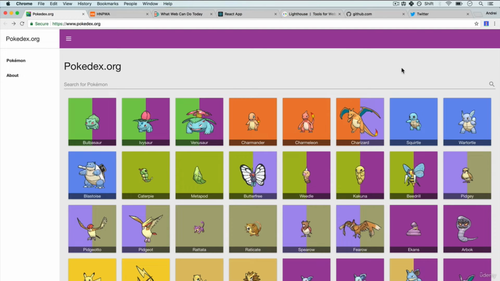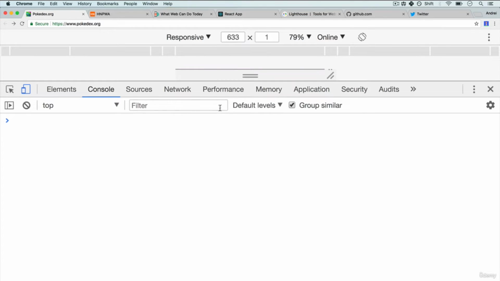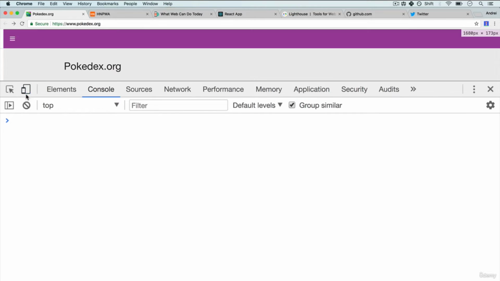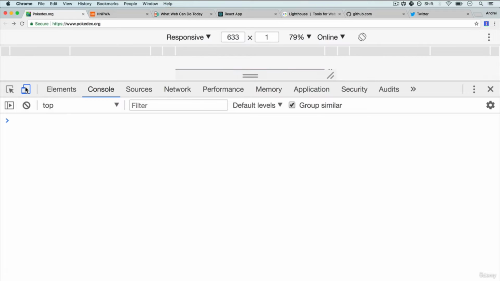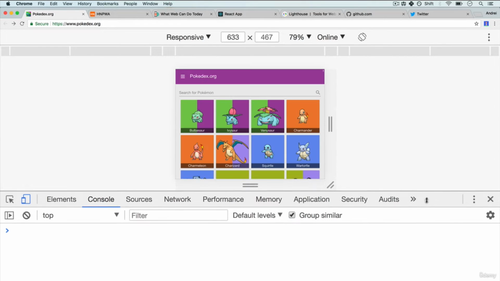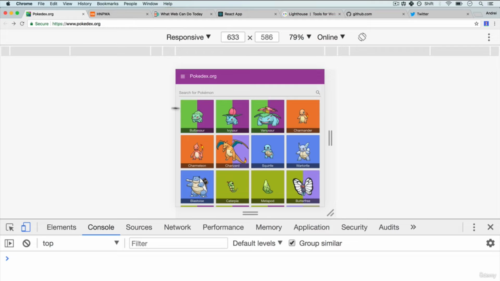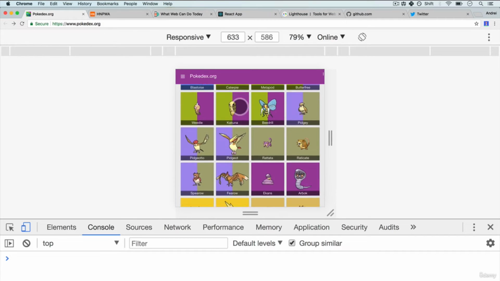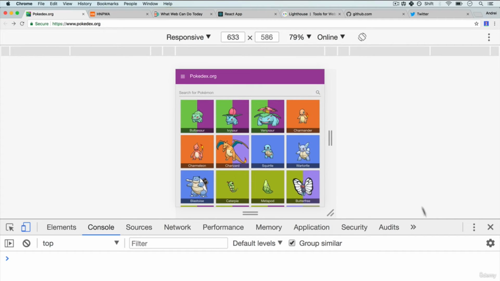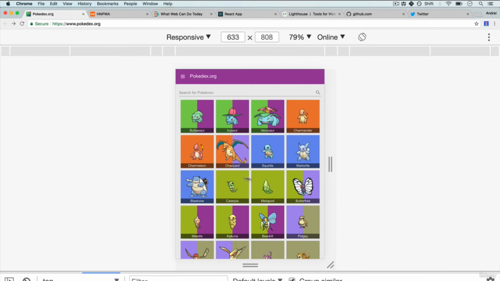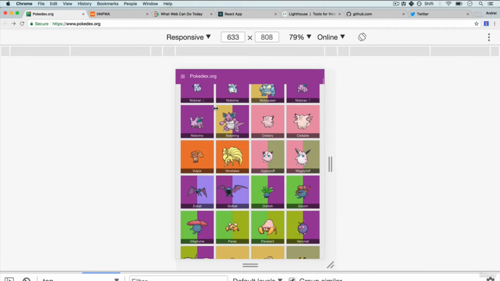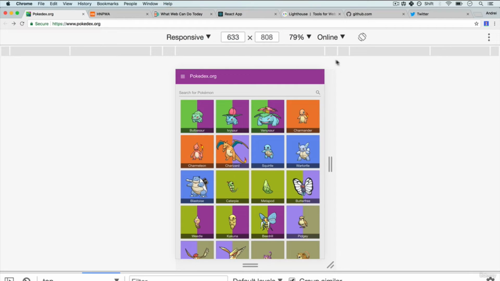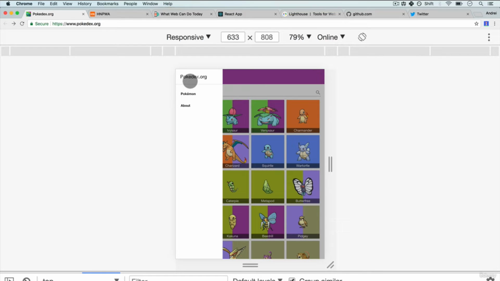If I open up the developer tools, and you see over here, if I click on the icon that shows toggle device toolbar, and I scroll down here, it'll show me the mobile view of this app. Let me scroll down so we can see it fully. And we see over here that it looks pretty good on mobile. I can even turn it around. And we also have the menu that's working.